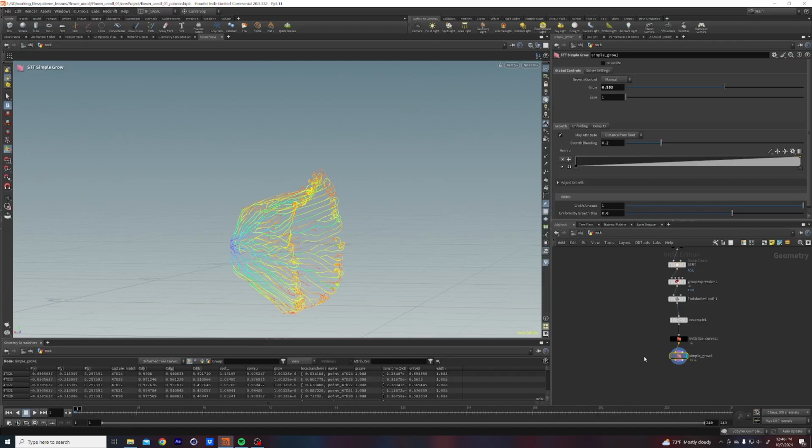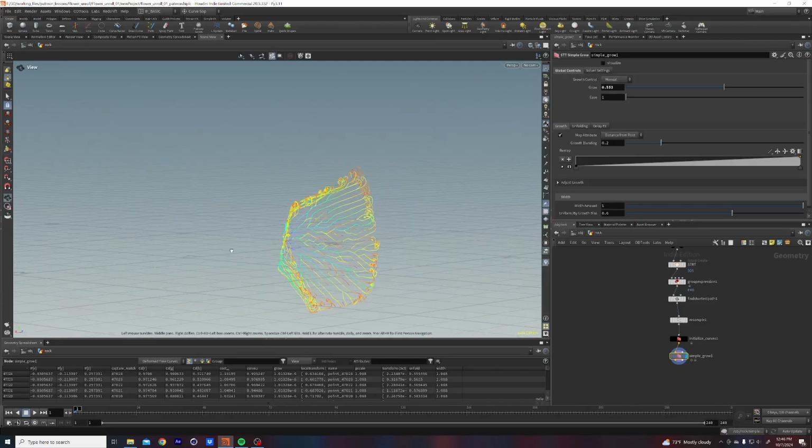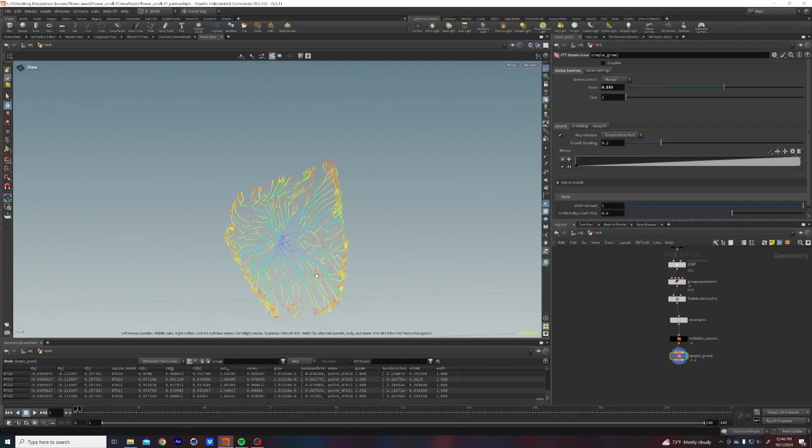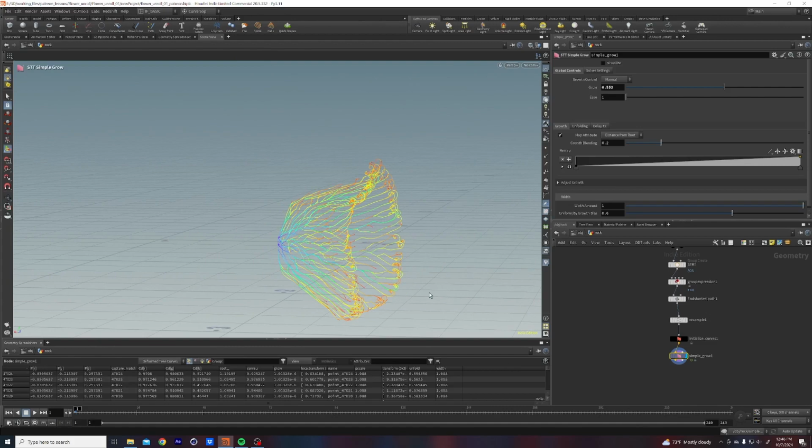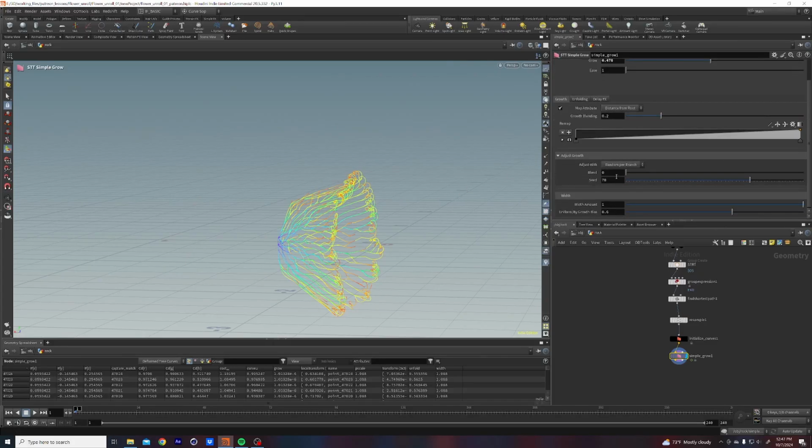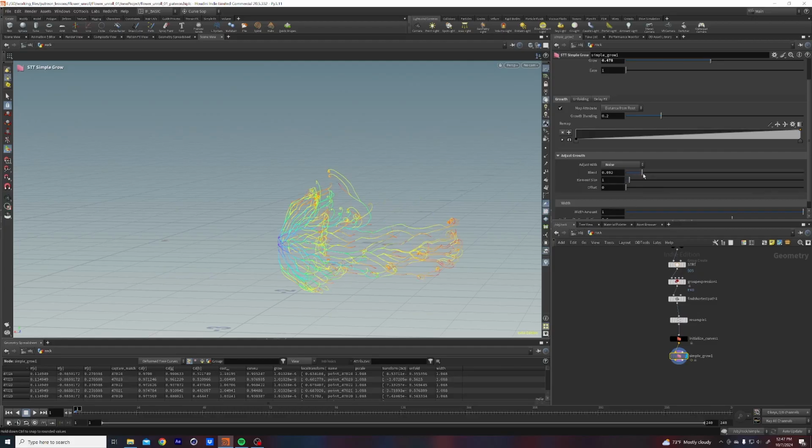The cool thing about simple grow is it gives you a lot of options to make it look really organic. Right now you can see they're all unrolling, but they're all facing upward in the Y direction. So you can adjust stuff like that. First, in this growth, let's go adjust growth. And instead of random per branch, let's use noise. Then we can change the blend a bit. Maybe make the element size a little smaller.